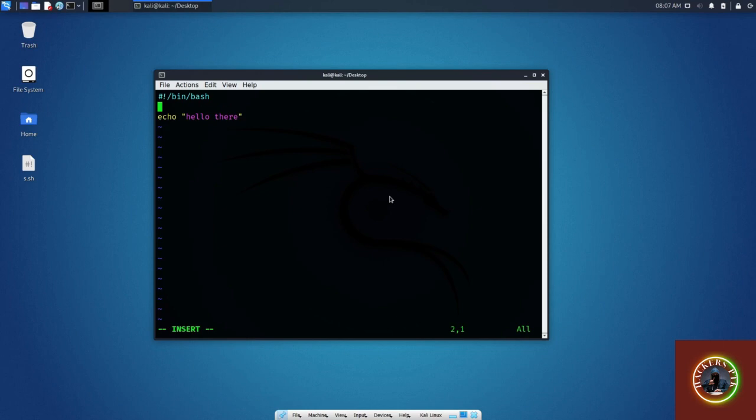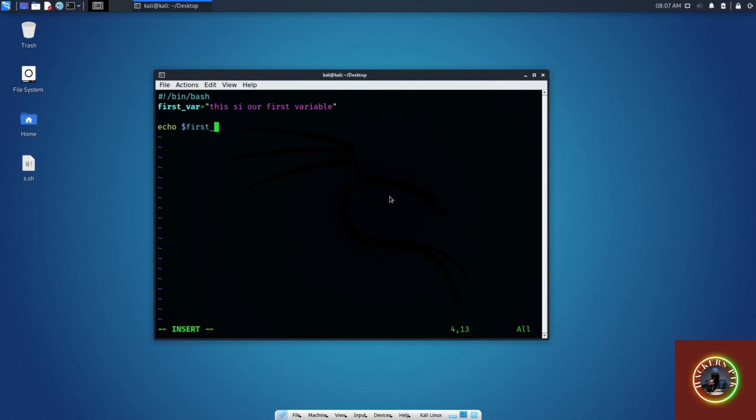Now here let's declare our first variable. Let's name it first_var. Equal, and then let's put inside it in double quotation marks, this is our first variable. Now how to print its value? By typing the name of the variable, as simple as that. But before it, let's put the $ sign.